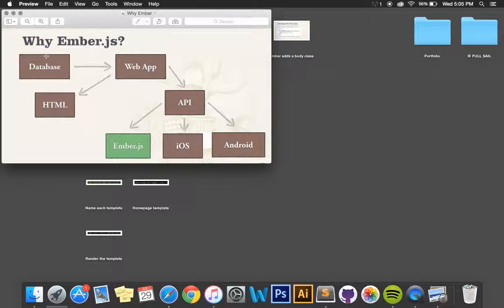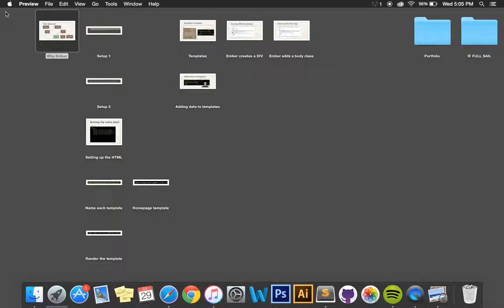Ember is on the client side, so it communicates with the apps using an API the same way iOS or Android would. It allows you to pull data and render templates to the screen. Like I said earlier, making it a lot faster.